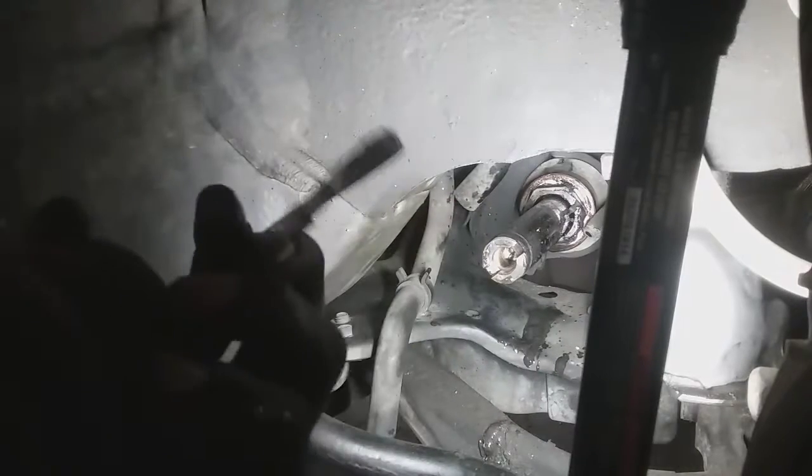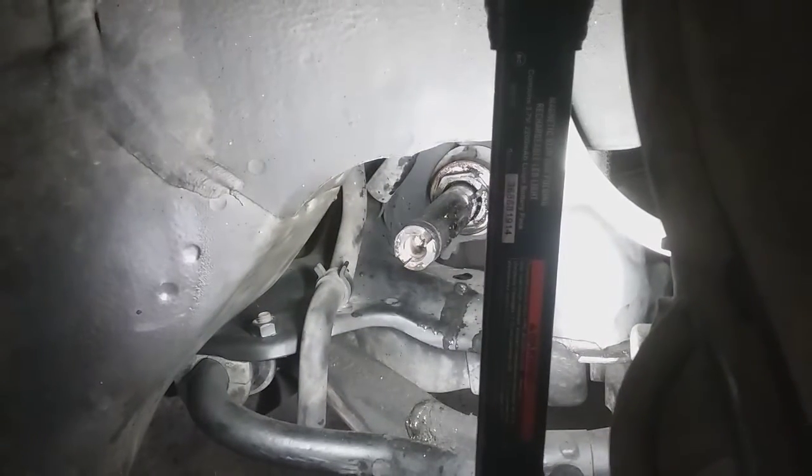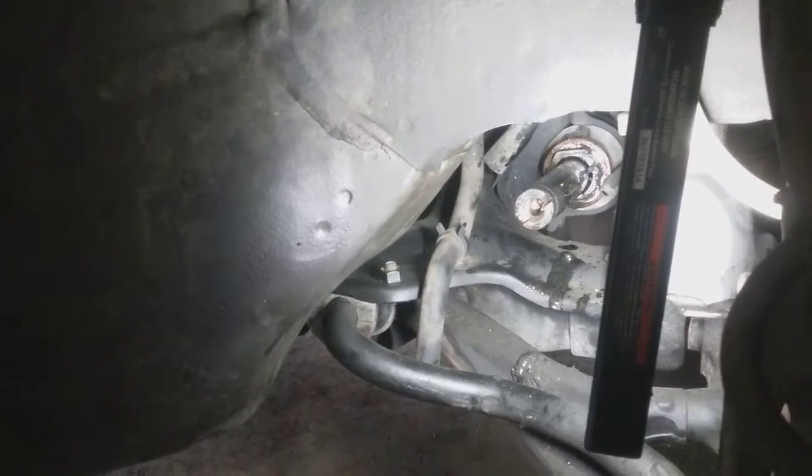Got that out of here. So the objective really was to break the end of that lock. We're going to put zip ties on anyway. Get cleaned up.